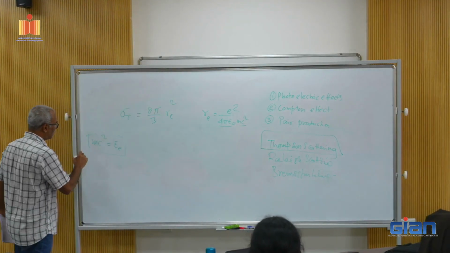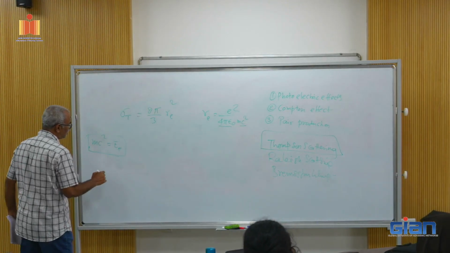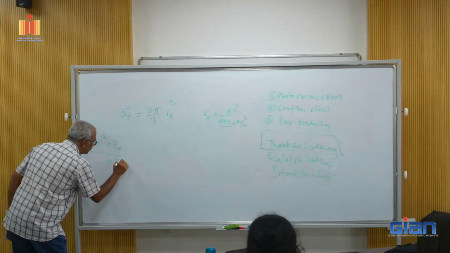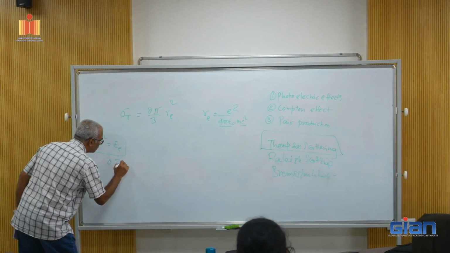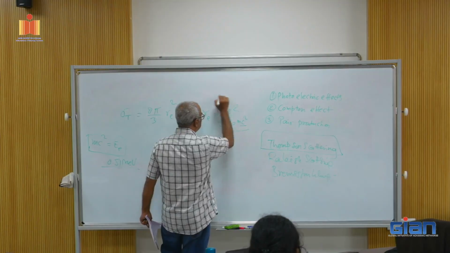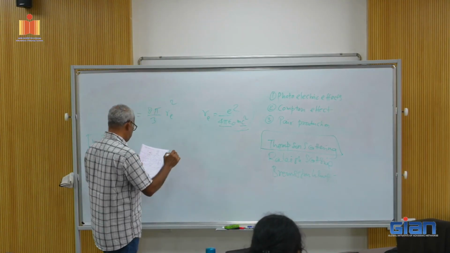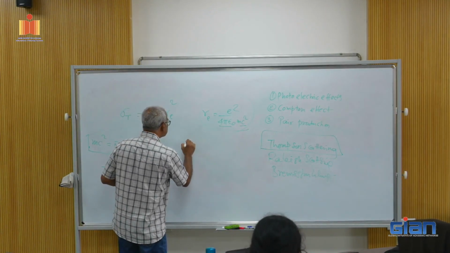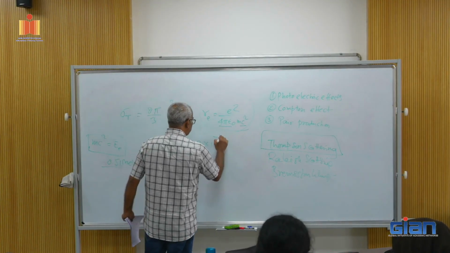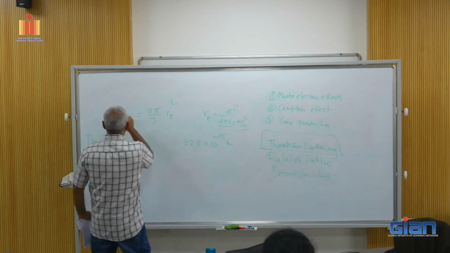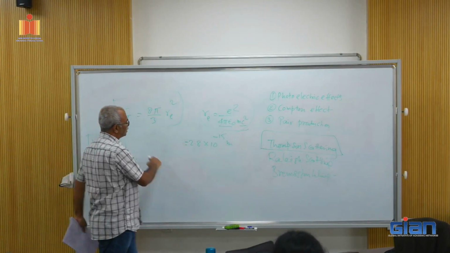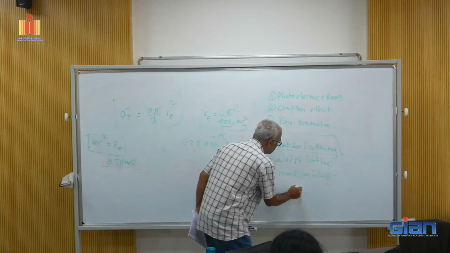Before we move on, we know that the rest mass energy of the electron is something like 0.511 MeV. So the value of r e squared is almost fixed, with r e about 2.8 times 10 to the power minus 15 meter. So we can find out the Thomson scattering using this very simple formula.